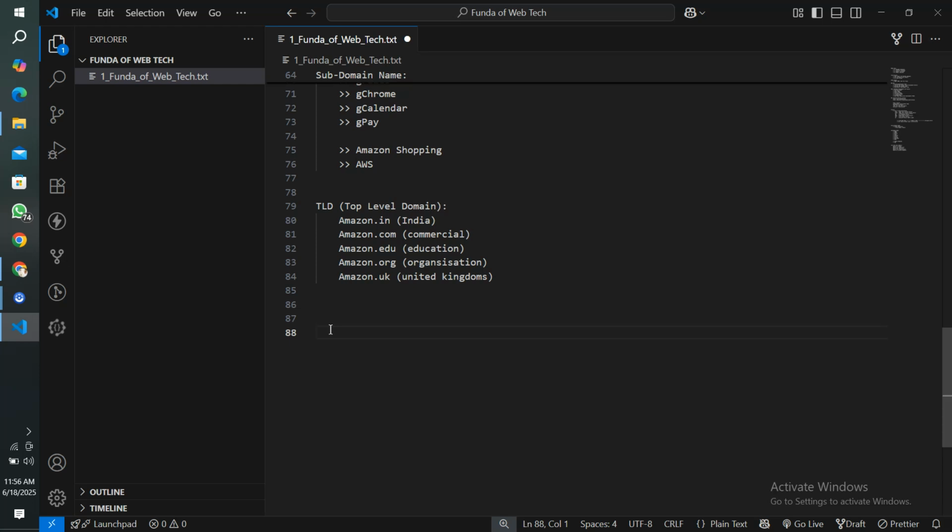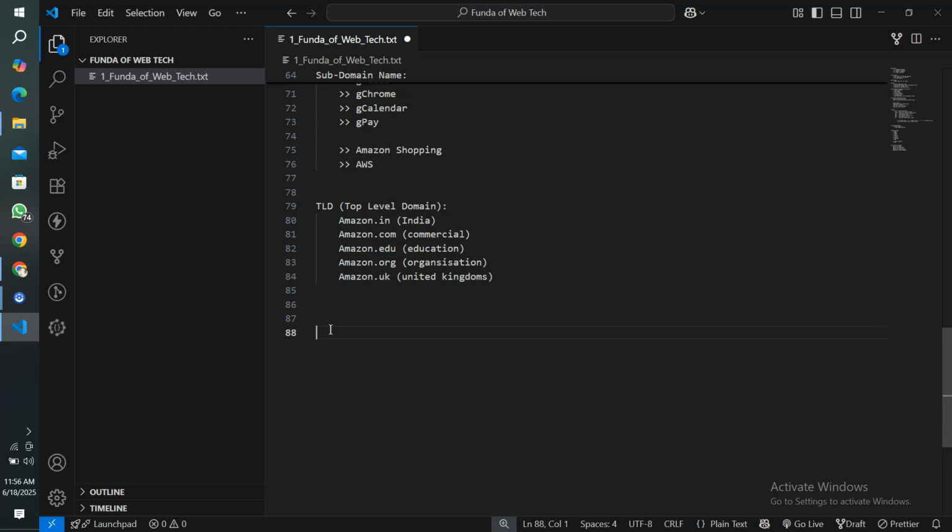Now, the next thing we will be doing. In case we are building a web application, what's the first thing we'll be doing? Obviously, we need to get our editors. We need some place where we can write our code. Am I right? Obviously, yes. So for that, we need our editors.